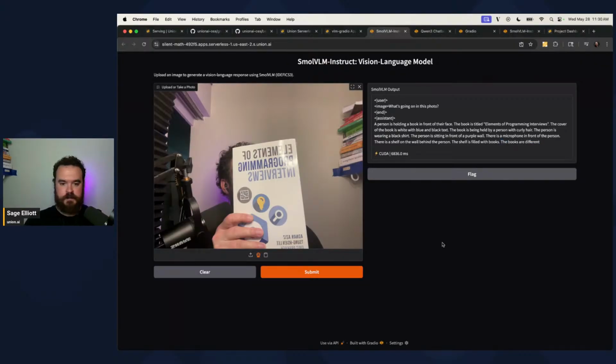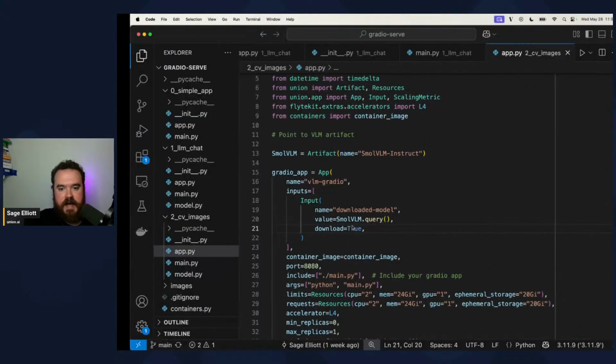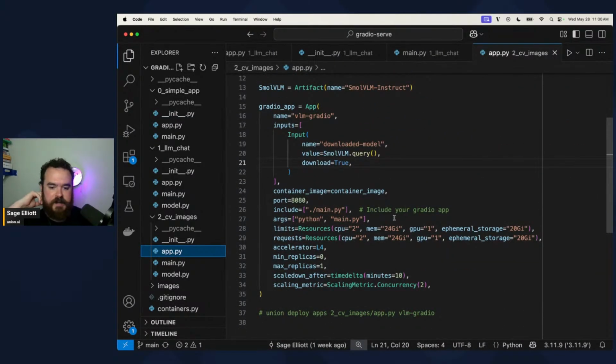Someone asked a question: does Union do text to speech? So Union basically provides the infrastructure to do any compute that you want. If you want to do a Gradio app like this and serve it, how we've been seeing you define these apps here, you can definitely do that with text to speech. It's bring your own models, bring your own data. And again, a lot of people use this for building their AI pipelines to train their own models, and then you could easily deploy those models exactly how we're seeing it today.